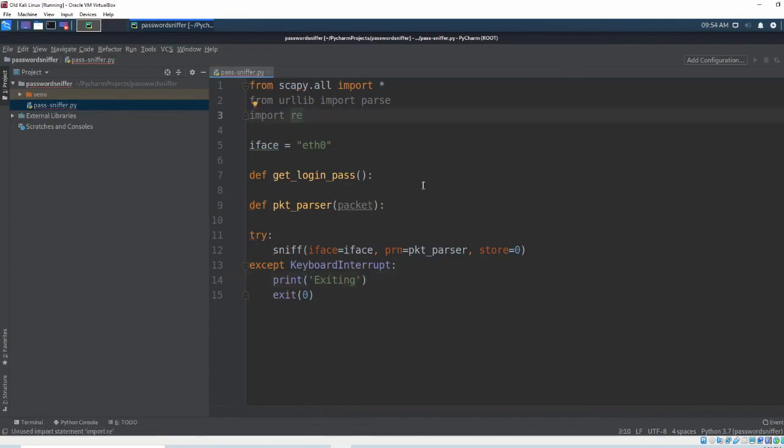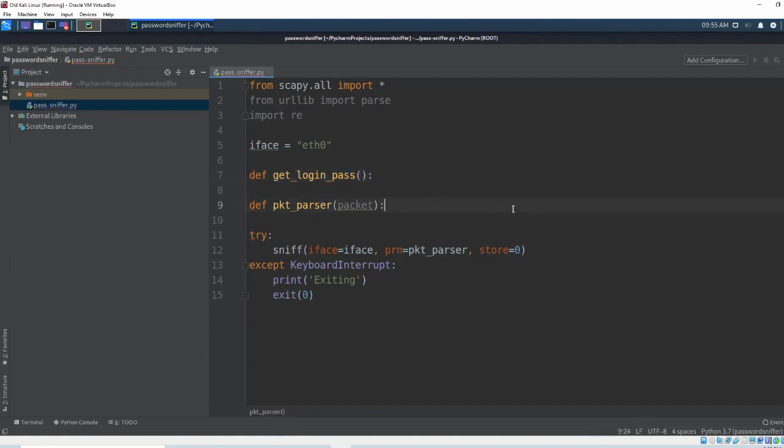Welcome back. Let's continue with our Password Sniffer. So the first function out of these two, which we mentioned that we're going to need, is this one. We want to first of all parse the packets and filter them. So we want to filter for the specific packets that might contain the username and password, and only after this is done, we're going to pass the content of those packets into this get login password function, and in this function we're going to extract the username and password.